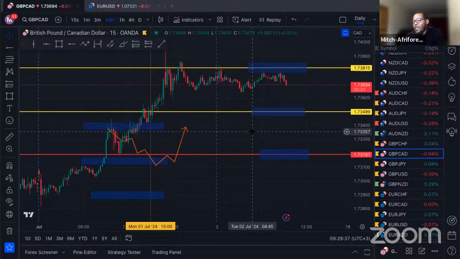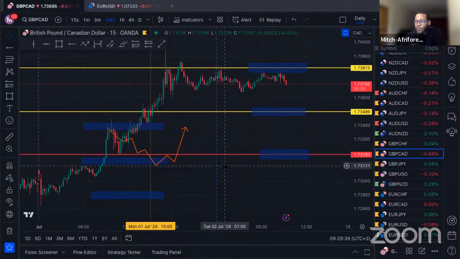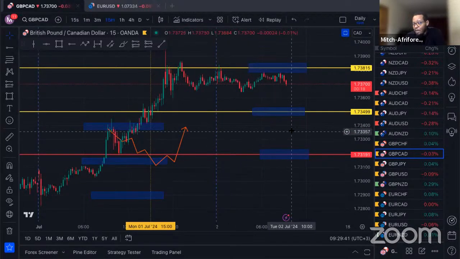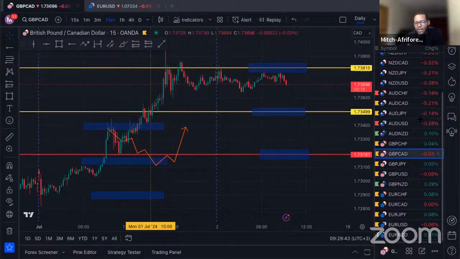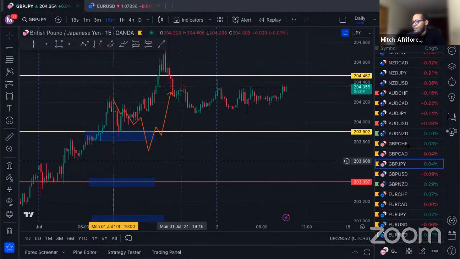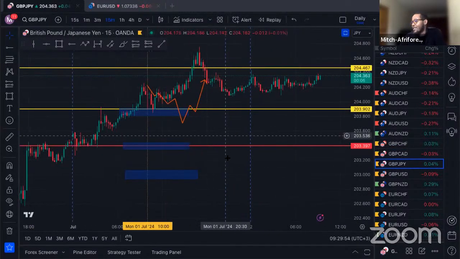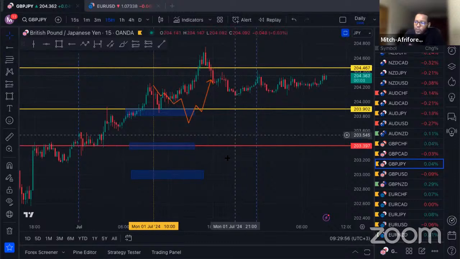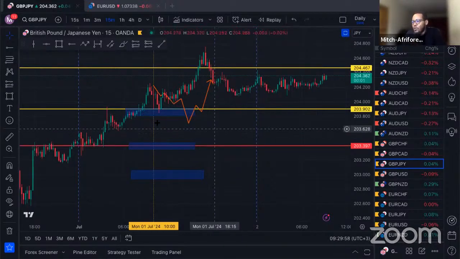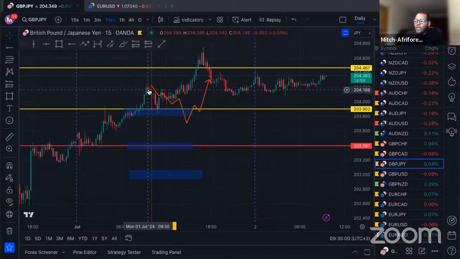The same way there was correlation yesterday, we could end up finding that as well today. So if you do end up seeing that pullback coming in on one pair, have a look at the other pairs as well. You could find some nice trading opportunities out there. So moving on to the next British pound pair, we do have the British pound against the Japanese yen. We can see a similar situation. Yesterday, our bias was to look for buying opportunities, and you can see that correlation that was coming in. So the price did manage to break this area to the upside.